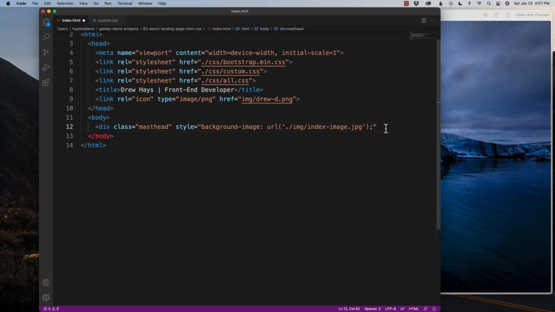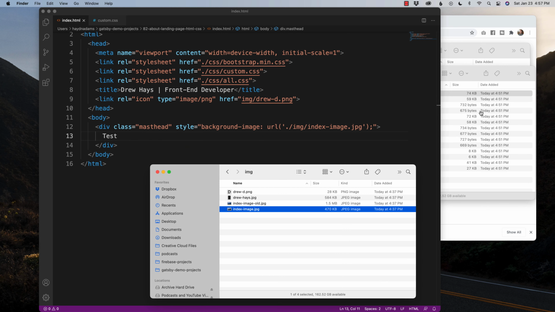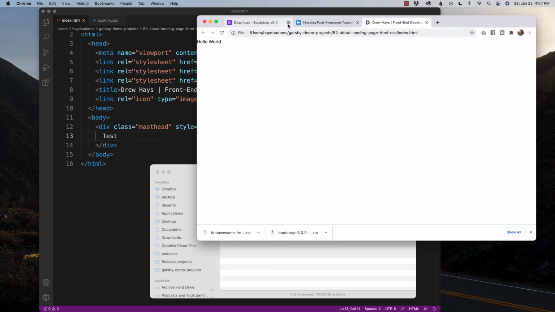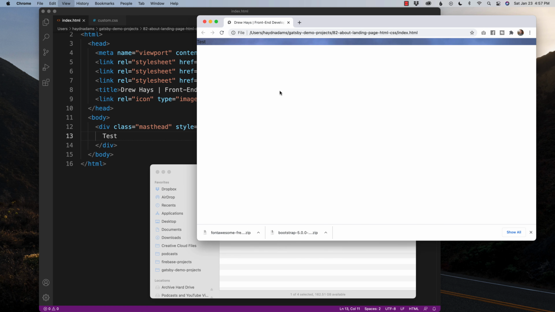So inside of here, I'm going to finish this little line up right about there. Now what I can do is I'm going to bring back, I will say test in this case, just to make sure I'm not changing or putting any specific content in right now. I just want to make sure that this shows up somewhere at the top of the screen. So if I save, let me close that picture. And while we're at it, we can close the other Bootstrap and Font Awesome. So perfect. What I get is a picture that goes across the top of the page. Well, per this instruction, it should be a full size picture where I want it to go all the way to the edges of this design.